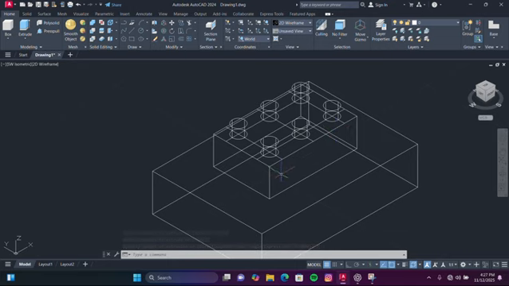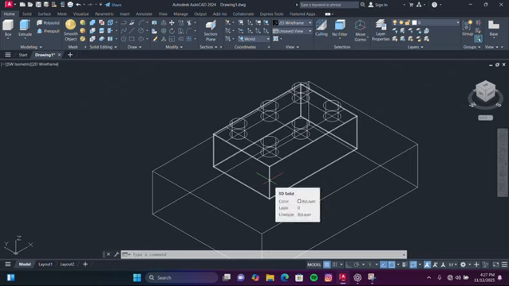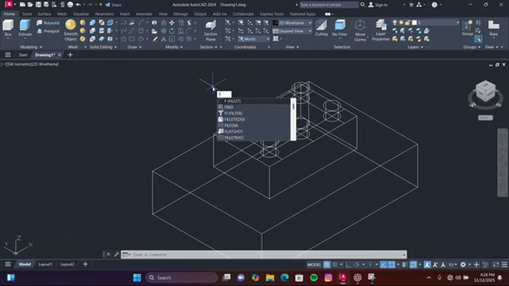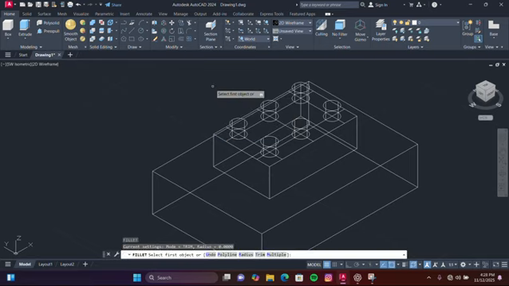Now you can fillet these vertical edges. We're taking a fillet radius. F, enter. Now we have to select the edge. We select this.